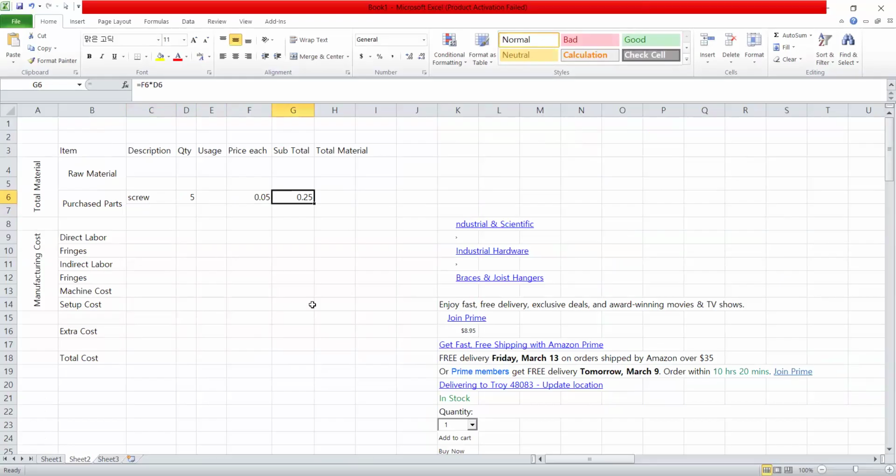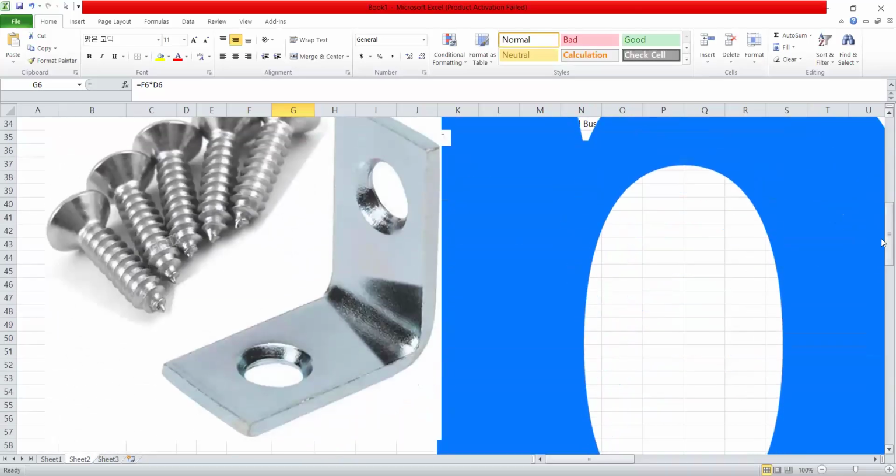Now, if I have to estimate this bracket, that is the critical part. In this case, we have 2 options. Sometimes we get the design from the engineer, and they provide us a bill of material. In the bill of material, they provide the gross weight of this bracket, and that is the input we receive. But if we don't have that input and we have this part, then we put this part on the scale, and whatever the weight is, we take that weight. But in this process, we get the net weight.